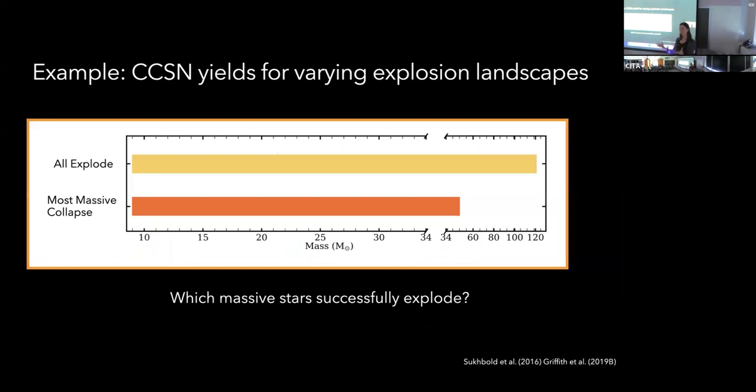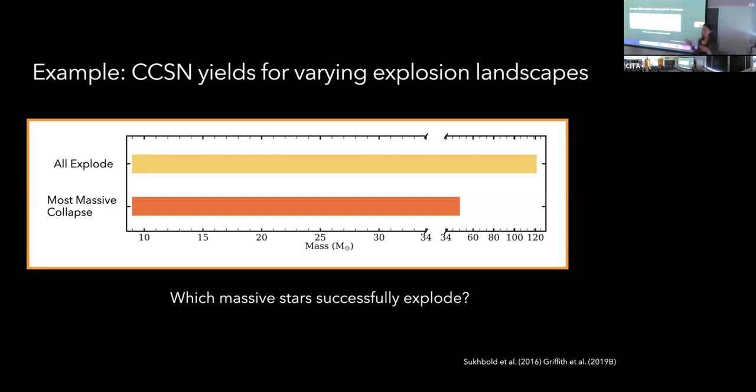The amount of stuff that comes out matters and is tied closely to how many black holes are formed, right? If these massive stars are collapsing down to black holes, then they're going to trap that material in them, and it's not going to make it out into the ISM, into new stars that are born. So many core-collapse supernovae yield models make really strong assumptions about the black hole formation in these models. The simplest is that they assume all stars explode. Probably wrong, we know that there are stellar mass black holes. Or that the most massive stars collapse. So everything above like 40 solar masses or so is forming a black hole.